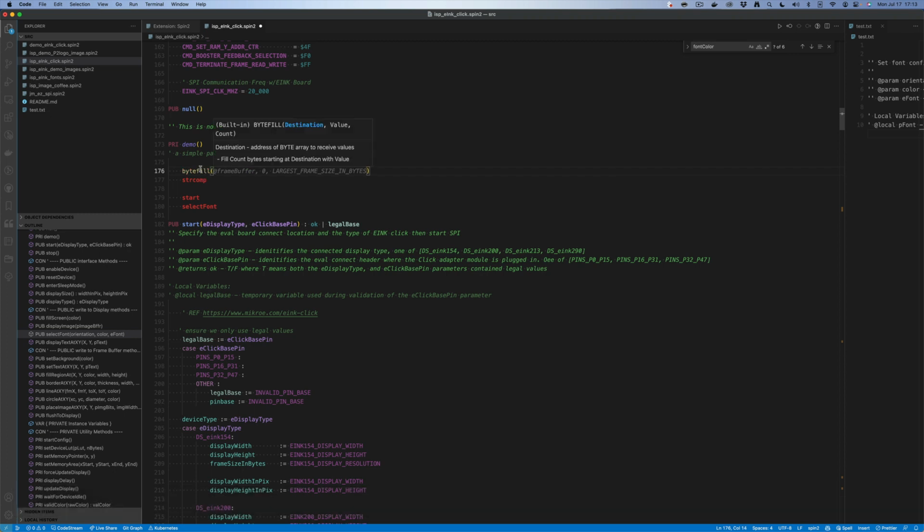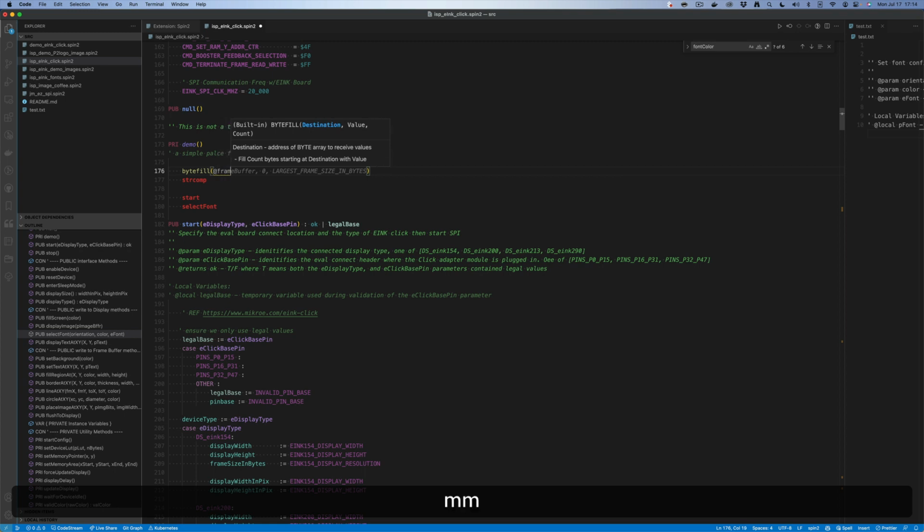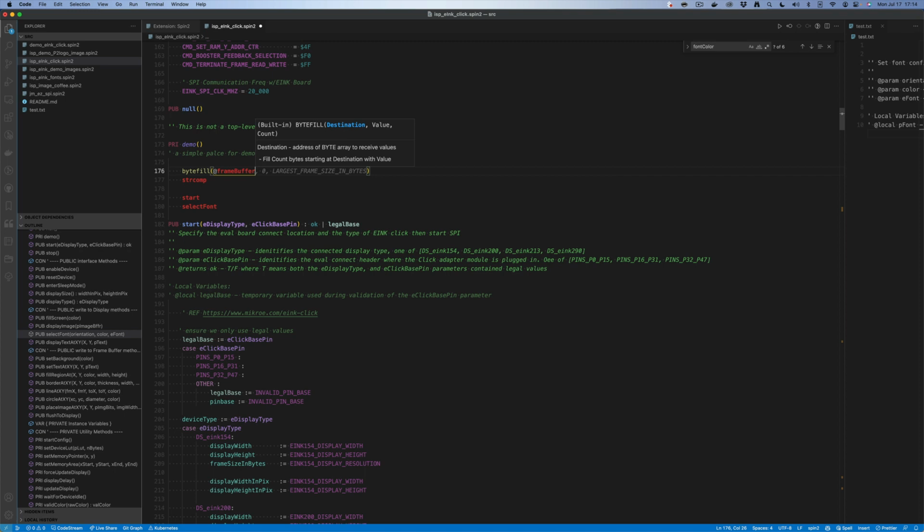I'm invoking the byte fill spin method, and as I'm ready to type the next parameter, in blue here, it's actually telling me what the purpose of the next parameter is. It's telling me the name of it, and then the description here should be the purpose and what we're trying to do. And so let's see, as we type that, I'm just going to use the suggested text because, why not? You'll notice the blue moves next to the description of the next parameter.